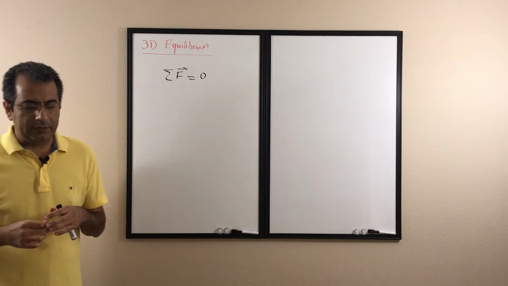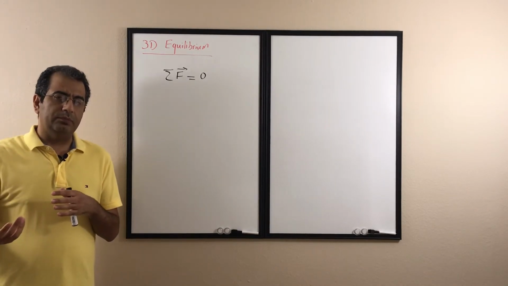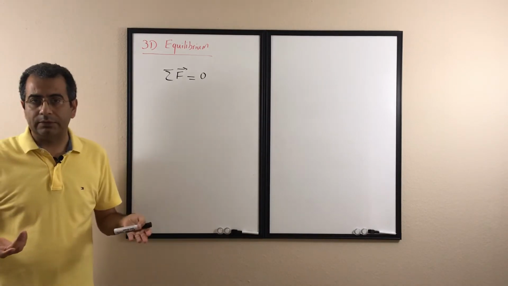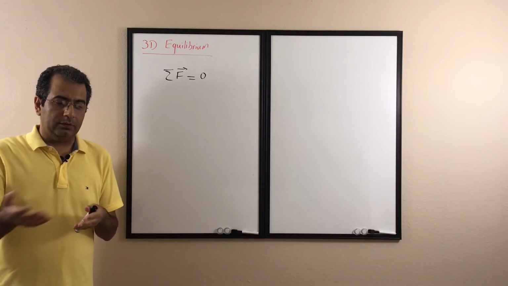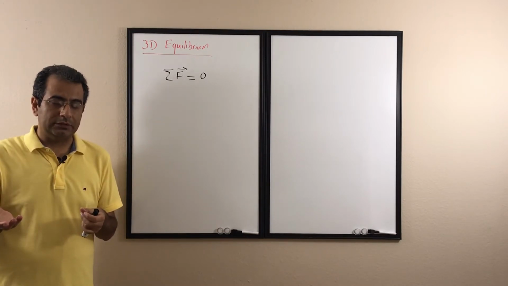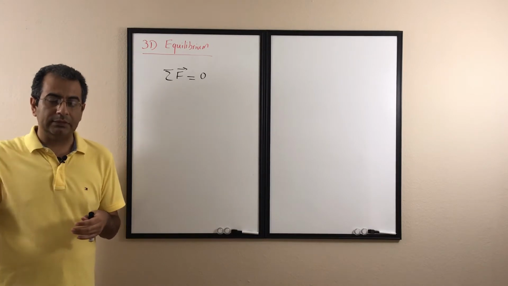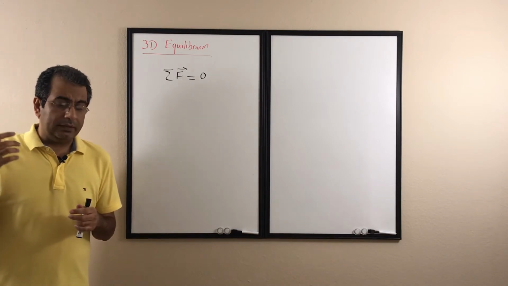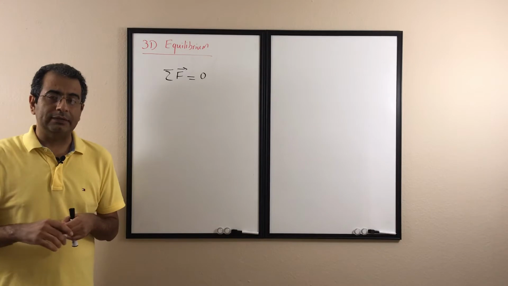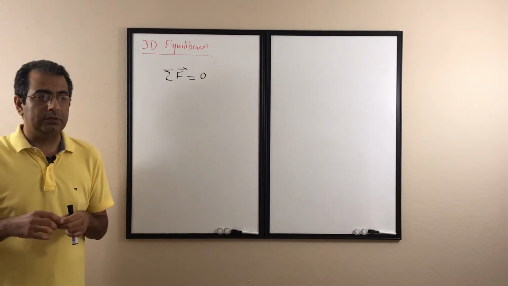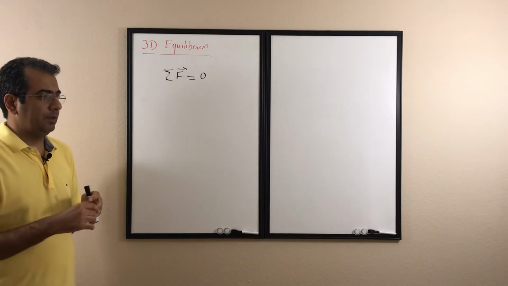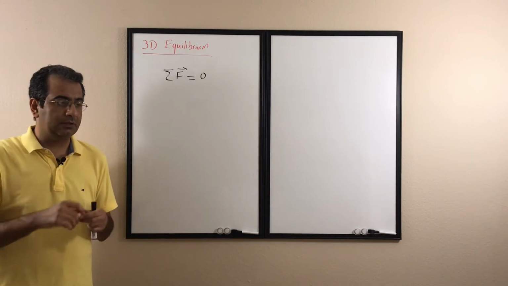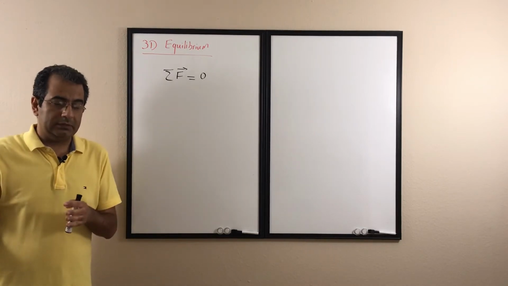If you remember in 2D, when we were working, we mostly preferred not to work with vectors. So we found the components of each force in the x and y direction, and then we said all the forces in the x direction should cancel each other, all the forces in the y direction should cancel each other. It is true in 3D too, but it's not as easy to do that in 3D as it was in 2D. Most of the time, it's not very convenient to find the components of each force in the x, y, and z directions. Sometimes it is, and that's okay.